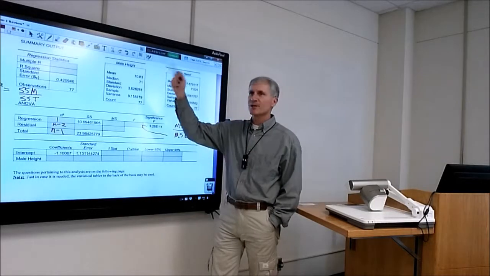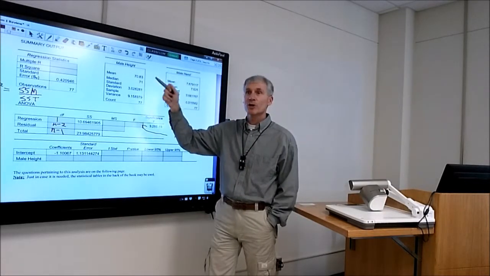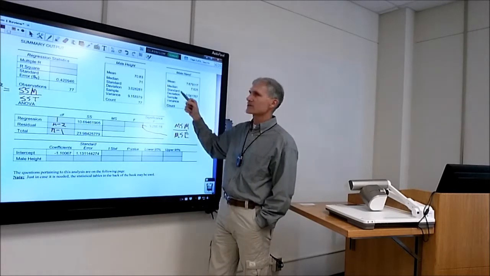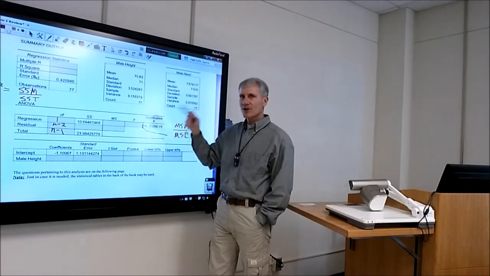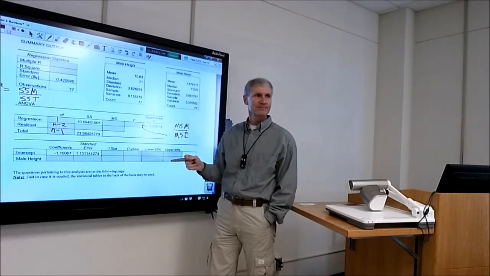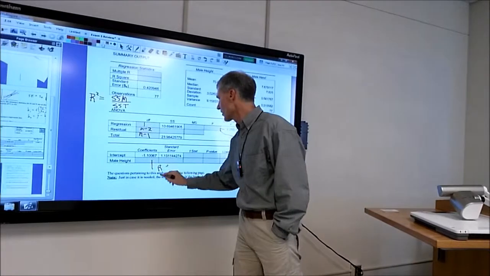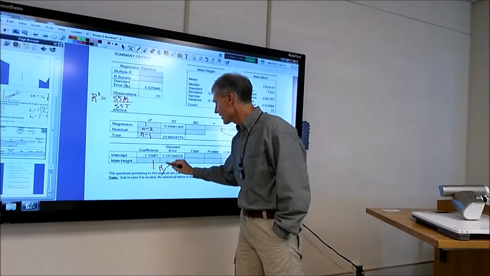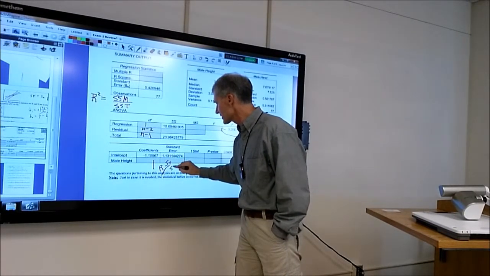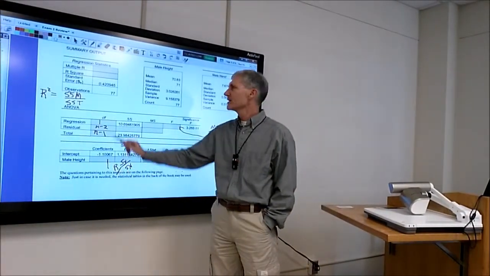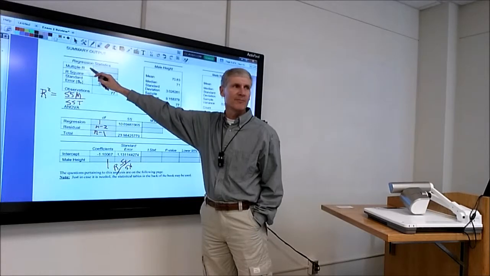Hint, we just did it a minute ago. Once we know the correlation, and we know the mean and the standard deviation of x and y, the slope is r times sy over sx, right? That's the same formula. I'll use the capital R this time because that's what's written up there.